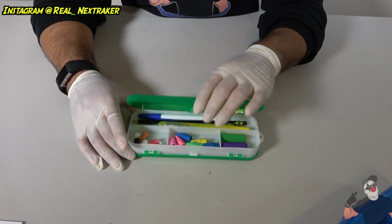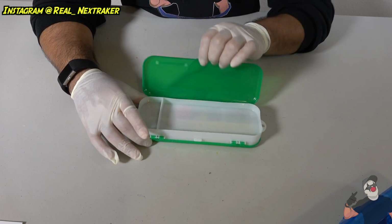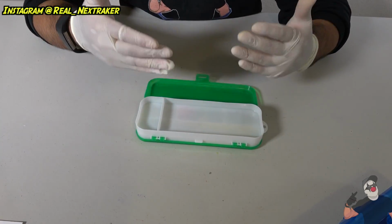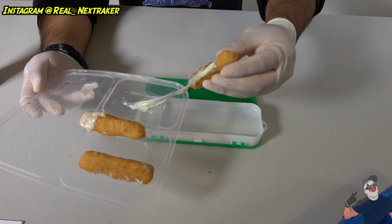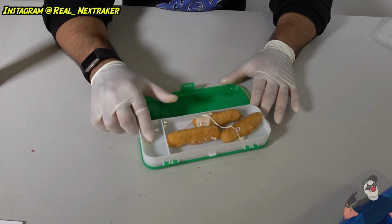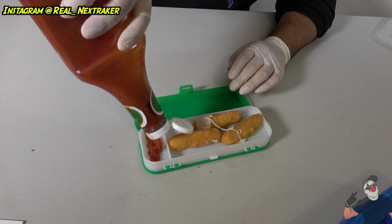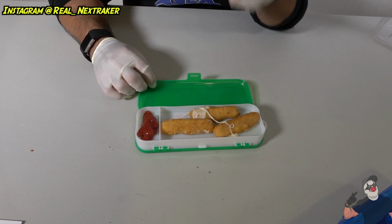So, again, you have your supplies here, and on the bottom, get creative and put anything you guys want in there. And me, since I'm always hungry, this is what I would put in there. I got some cheese sticks right here, which I'm gonna put inside. Look at how cheesy those are. And look, it even has a compartment for ketchup, which of course I'm gonna fill up with it. So I got a full meal right there, guys. Got some cheese sticks and ketchup.